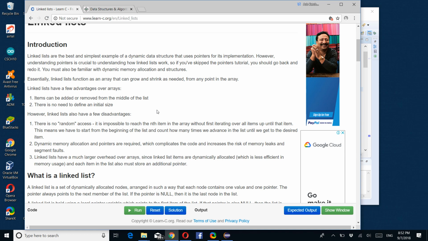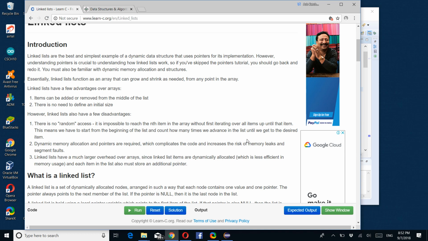It is not possible to reach the nth item directly. In an array we used to reach that particular item directly, but in this case you have to iterate through all the items. Second, dynamic memory allocation and pointers are required, which complicates the code and increases the risk of memory leaks and segmentation faults.